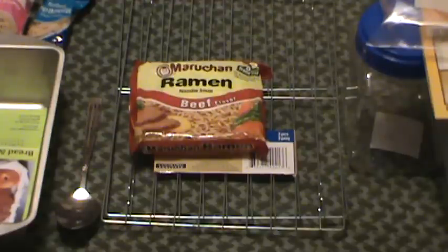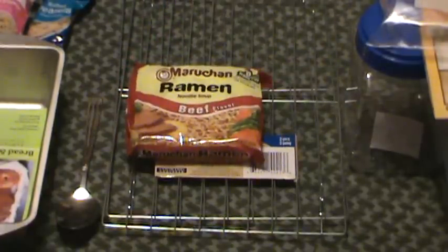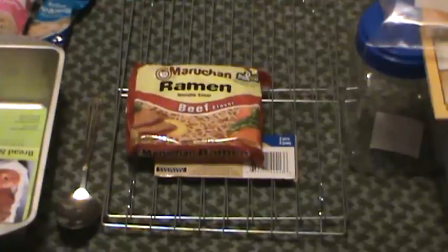Ramen noodles got me through a lot of tight spots over the years in college and med school and all that type of stuff. It's cheap. It's lightweight. It's not really going to spoil on you. And even if it does get past expiration dates, it may just be a little bit stale, but who cares? I'll still eat it. Now, I prefer them cooked up and hot and all that, but I'll keep them in the raw form. That's fine.